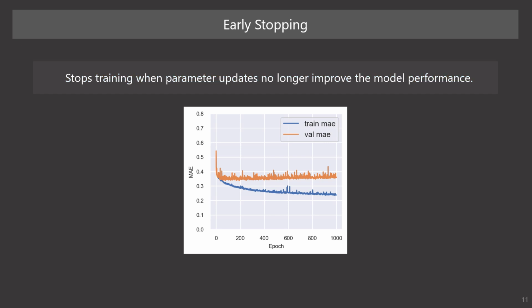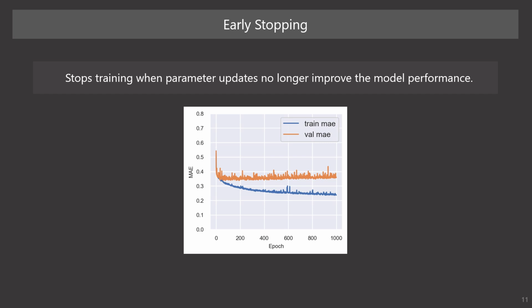As we can see in this plot, as the number of epochs increases, the training loss keeps lowering, suggesting that the learning is progressing well. However, from a certain point, only training loss continues to decrease, and the validation loss does not improve, remaining flat.